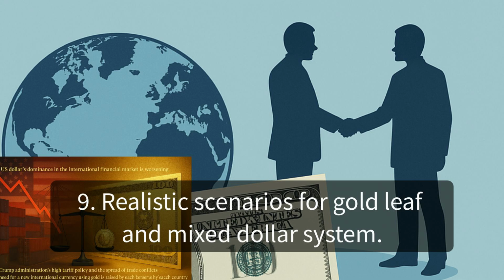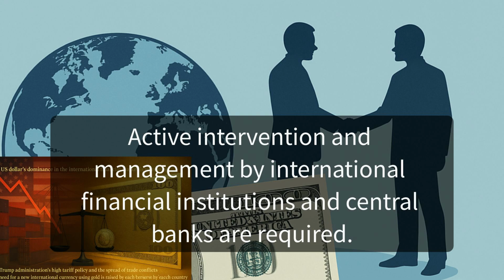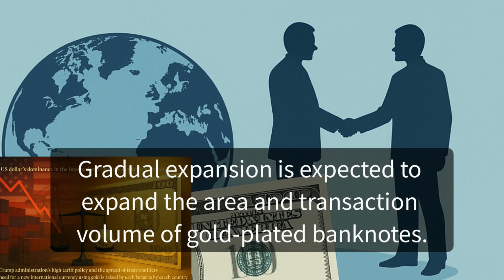9. Realistic scenarios for gold leaf and mixed dollar system. Initial stage: parallel use of dollar and gold banknotes in major trade transactions, oil, raw materials, etc. Active intervention and management by international financial institutions and central banks are required. Gradual expansion is expected to expand the area and transaction volume of gold-plated banknotes.